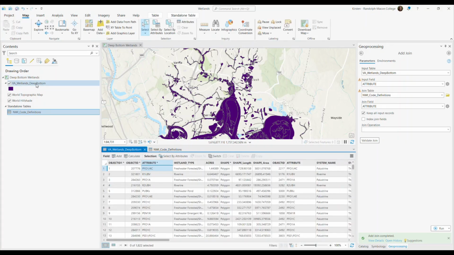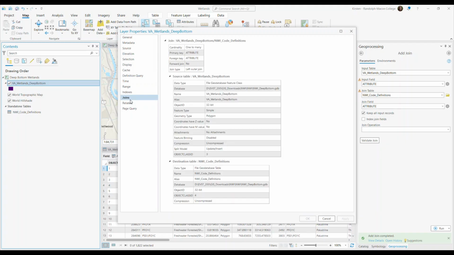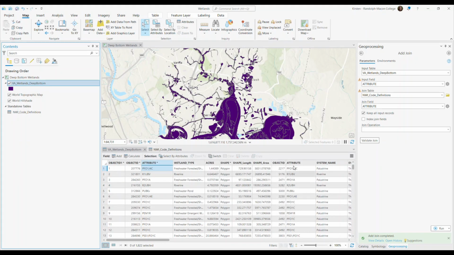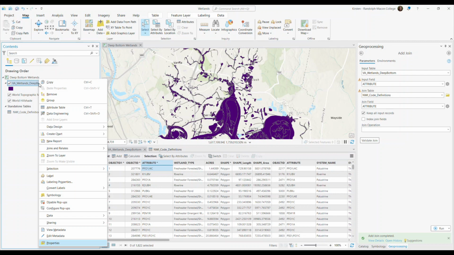If I right-click on this layer and go to Properties, and I go to Joins, I can see that a join has been added. I can also remove that join very easily. I just have to right-click, Joins and Relates, remove all joins.